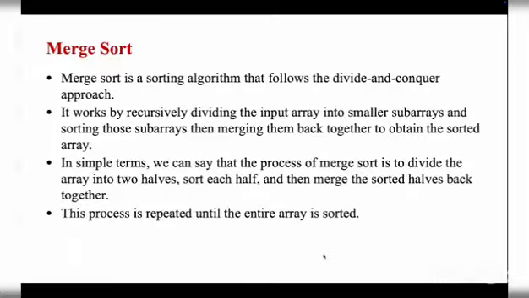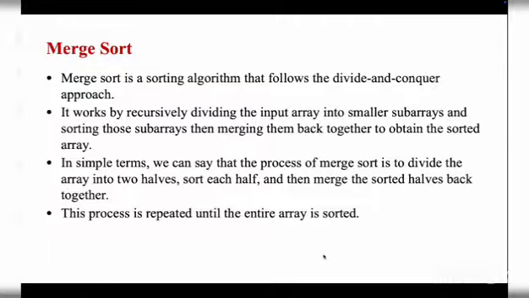And next we have the merge sort. This is again a simple sorting technique. Easily we can understand it. That is, merge sort is a sorting algorithm that follows the divide and conquer approach. It works by recursively dividing the input array into smaller subarrays, sorting those subarrays and merging them back together to obtain the sorted array. It is repeatedly doing the process of divide and conquer.